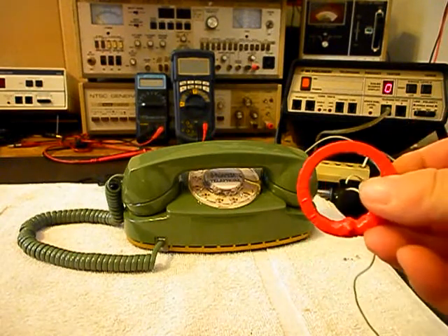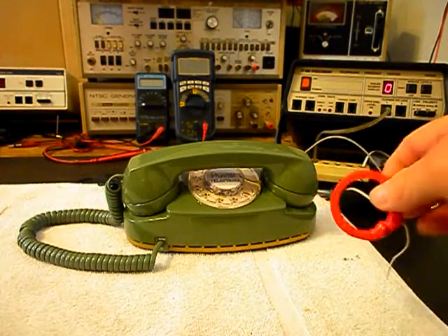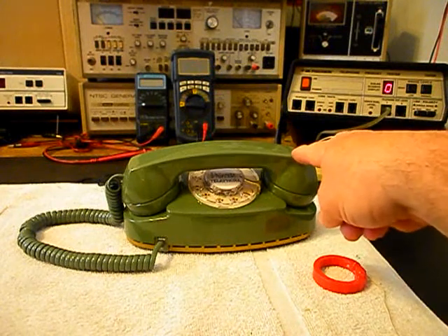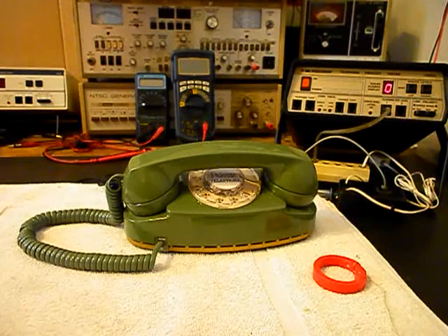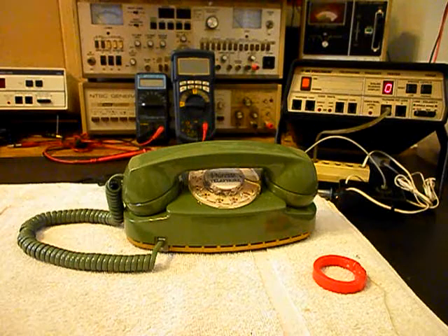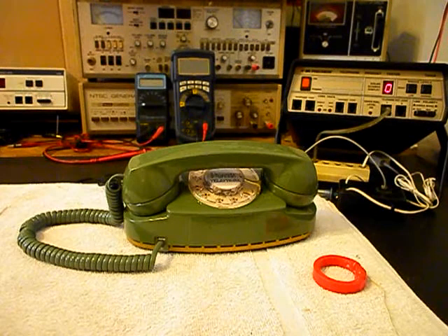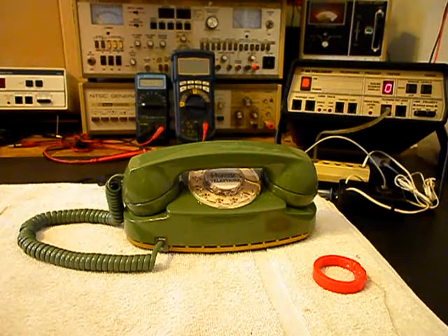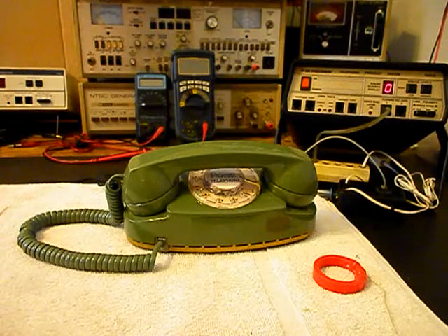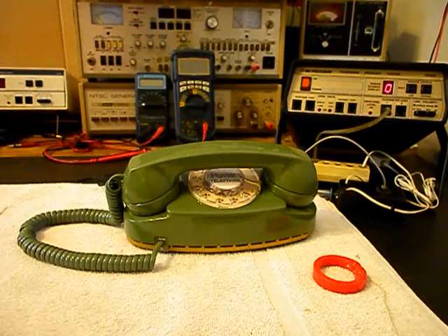I also want to mention our amplified pickup. We use this in troubleshooting, repairing, and on our final checkouts. It's amplified so that you can hear the audio from a receiver. I have an amplifier backed by the video — it has a button on it and when I press the button, I can give dial tone or take it away at any time. Since it's an open amplifier, it is prone to any static interference or noise in the atmosphere. I'll go ahead and press the button — you may hear a little bit of an electrical hum. It's pretty quiet today.